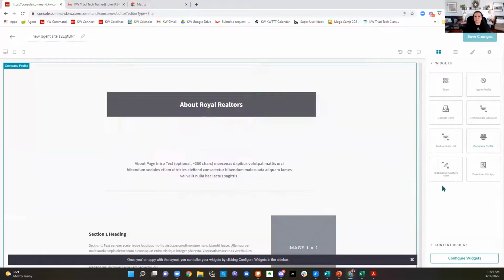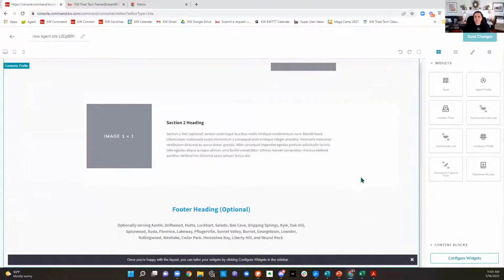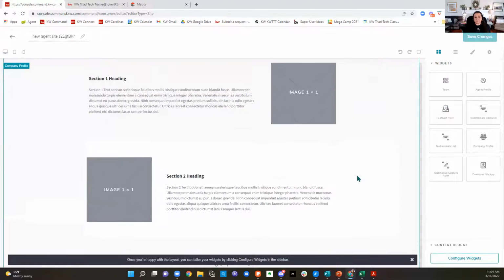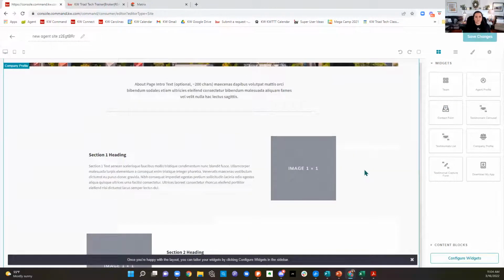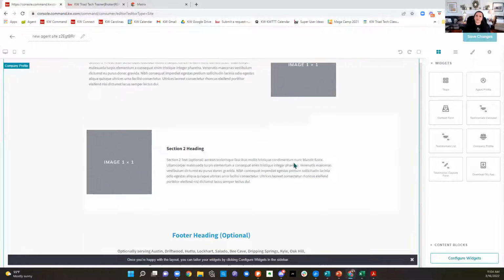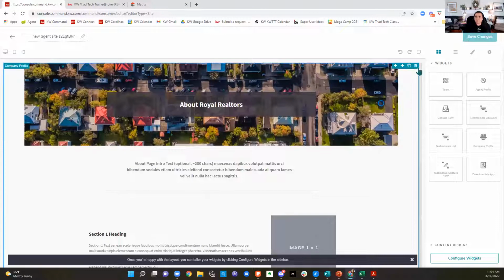You have this company profile page. So this is that one where I talked about being an MCTT. You could use this for a lot of different stuff, right? I have some agents that use this to talk about the areas that they work in this paragraph, and then they talk about their designations because they're like ABR and green home certified and senior certified and what's the military one? I can't remember that acronym. But anyway, that's what they use this for, and that's cool. You can use it for whatever you want.